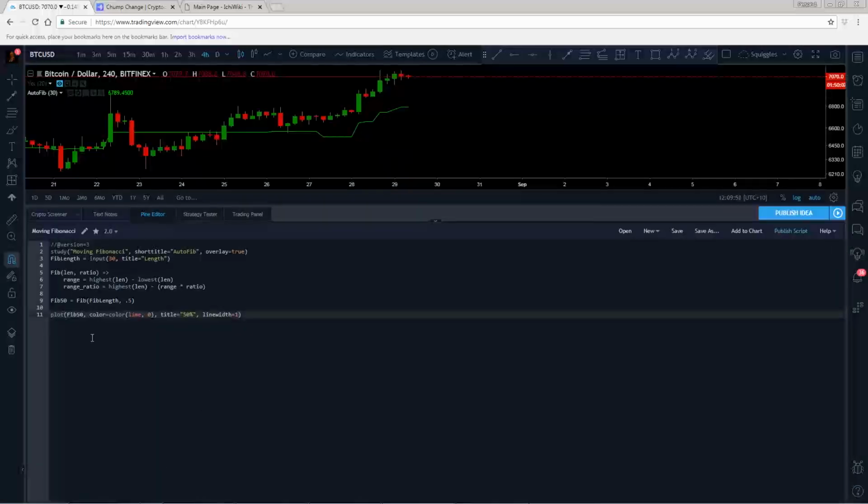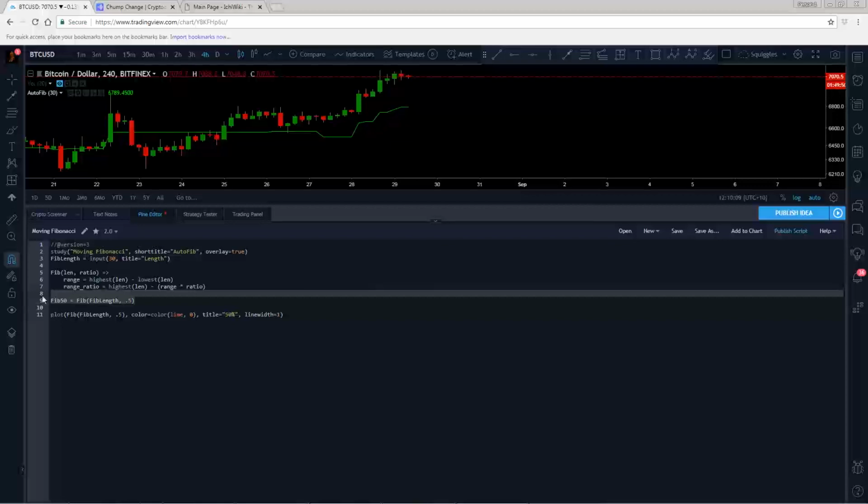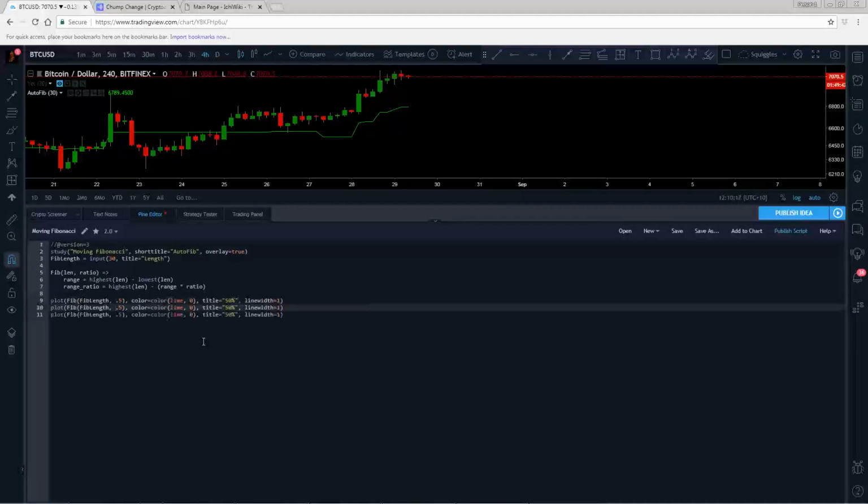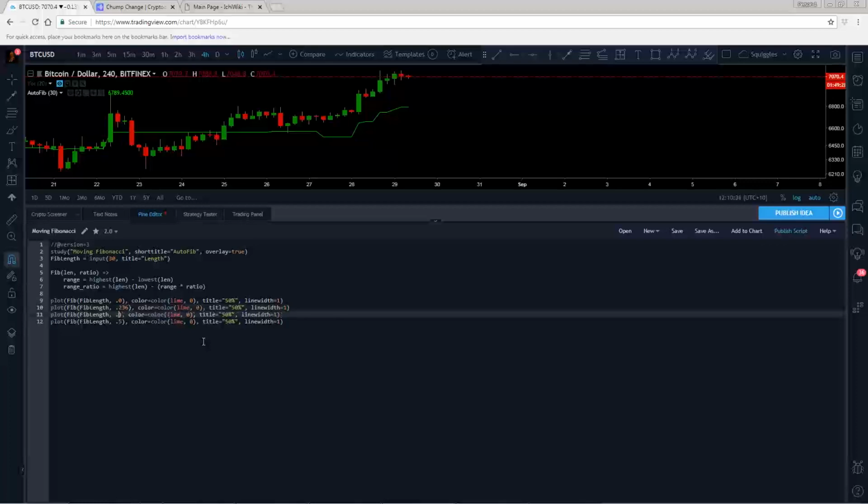Now the easiest way I'm going to do with this is instead of creating different variables, fib50, fib236, all of them, I'm just going to take that, copy that, and I'm going to plot that function straight in there rather than creating variables. So now I can get rid of that line, tidy it up. So we're going to copy that whole line once and twice, and we'll go 0, and I'll copy that again, and we'll call this one 236, and we'll call that one 382.